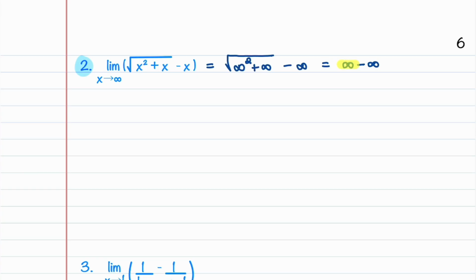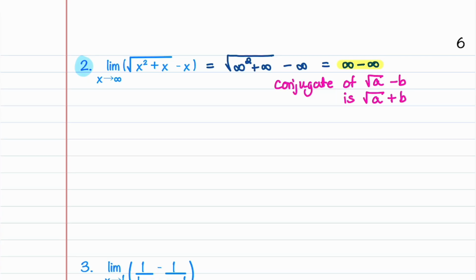That is an indeterminate form, and we can evaluate this indeterminate form by either factoring, by rationalization, or by getting a common denominator. Notice that this problem has a square root, so we are going to use rationalization, which just means we're going to multiply by a conjugate. Let me write down here that the conjugate of the square root of a minus b is the square root of a plus b.